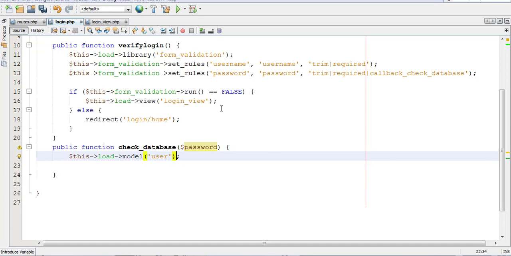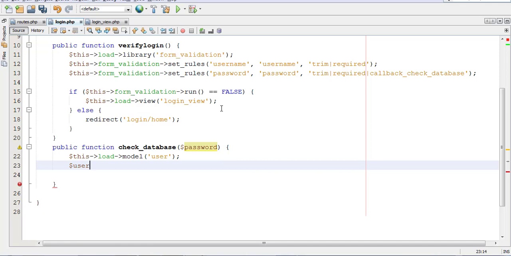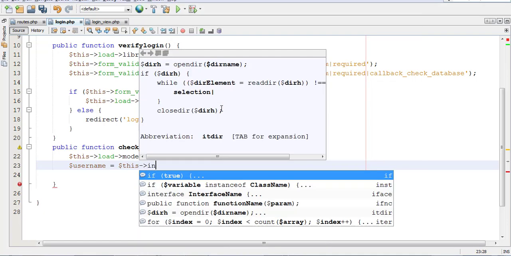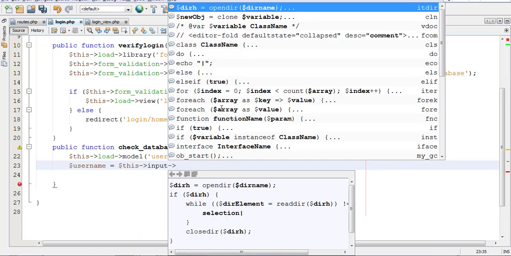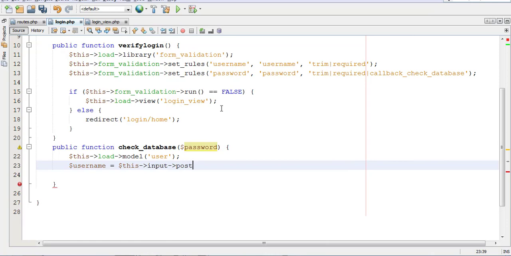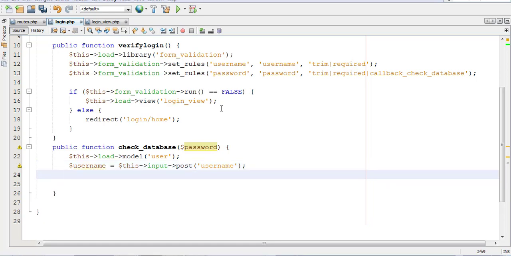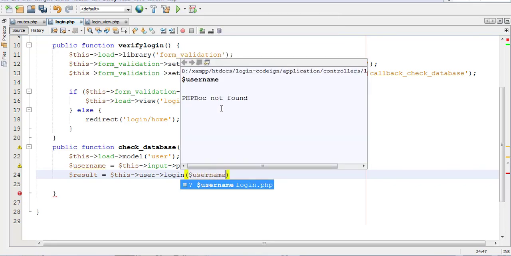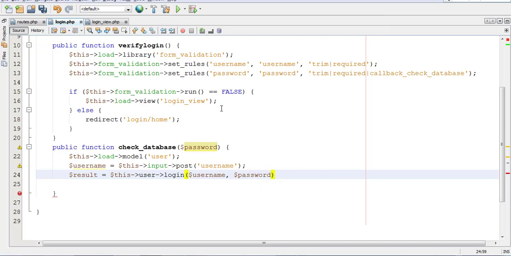Load the model, whatever name you want. I am giving the name user model, and then make a variable: username is equal to $this input post username, and $result is equal to $this user login $username, comma $password, then semicolon.